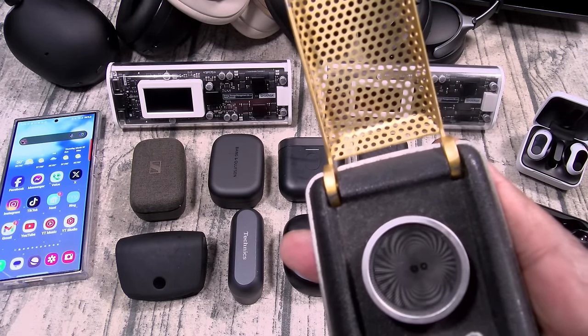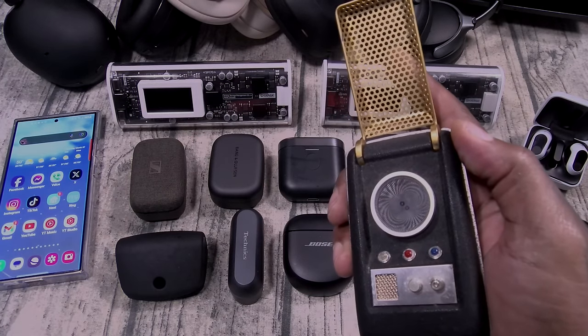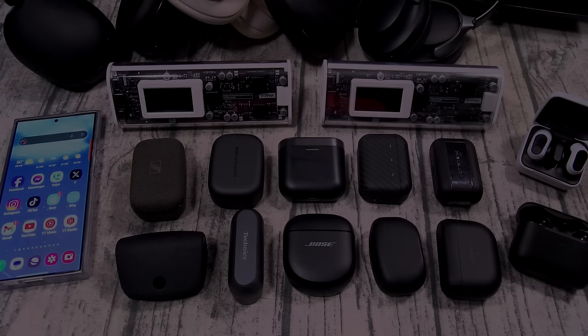Enterprise, Spock here. Spock won the beam up. Captain, Enterprise out. Energize.